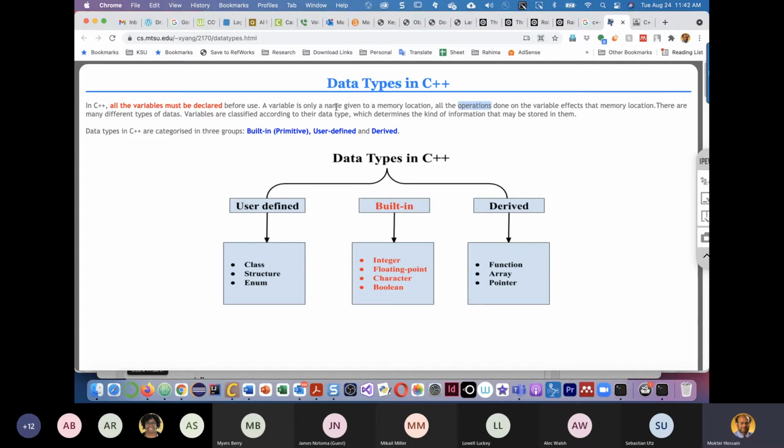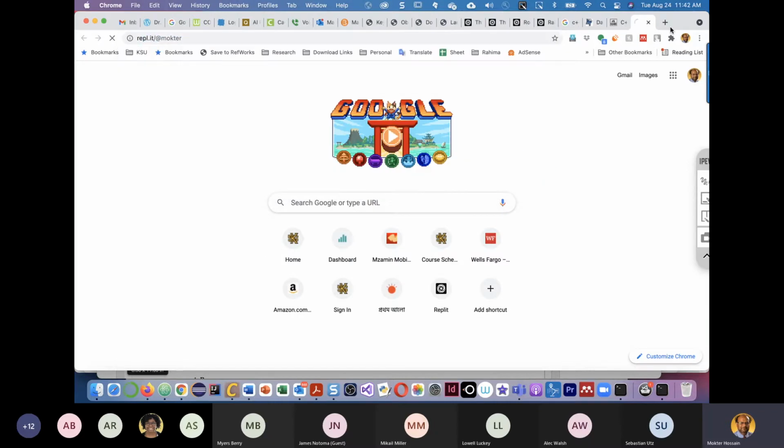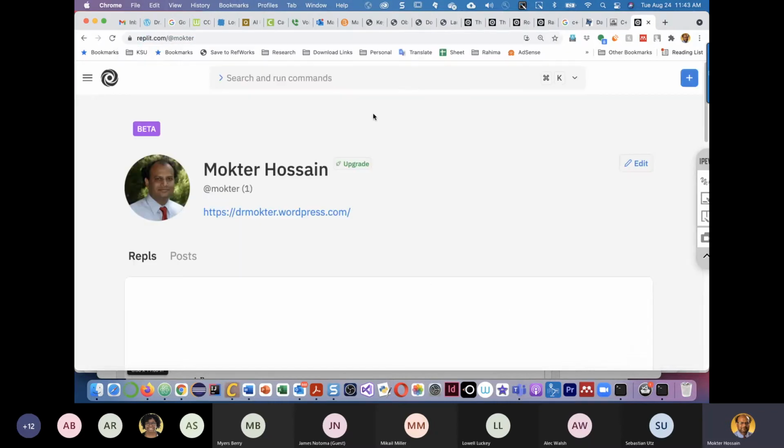He will help you, especially if you are using Mac. Mac has a different setup, and some people have different issues. So please work with the GTA. But in this class, for a short time, we will be using Replit, until all of us install CodeLite first.